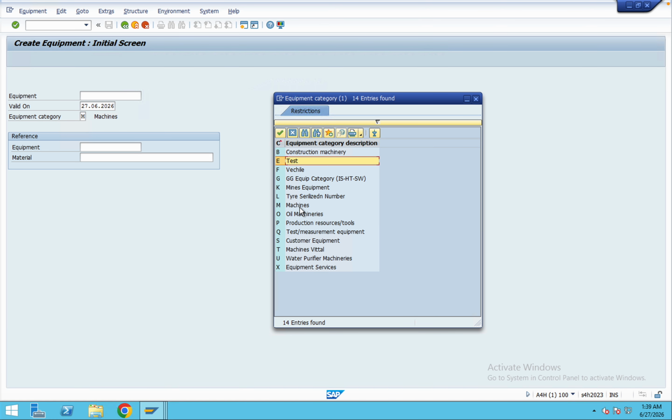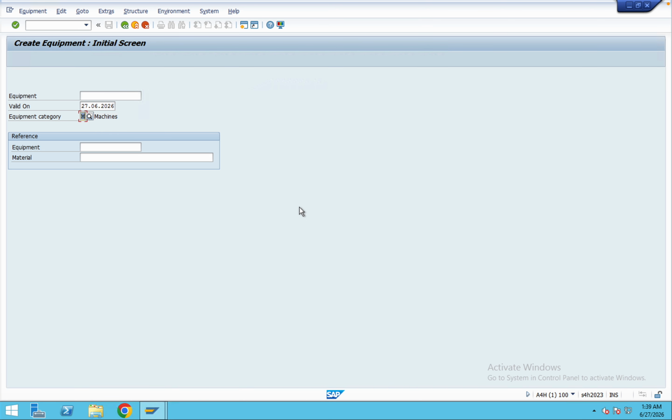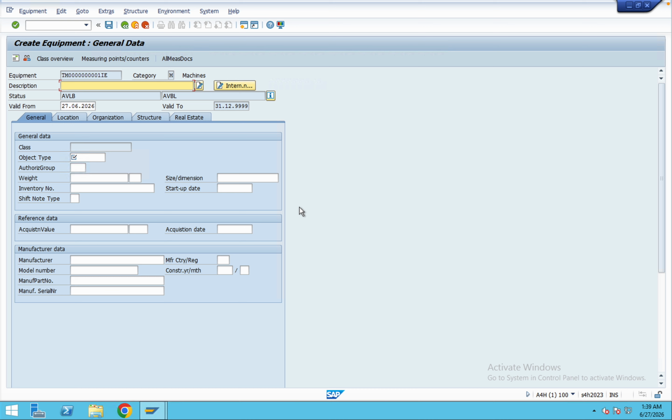So I'm just choosing machines here. And the equipment description you need to update manually here. I'm just typing it as 45 kilowatt ABB VFD. 45 kilowatt might not be standardized, but I'm just giving it as an example only.